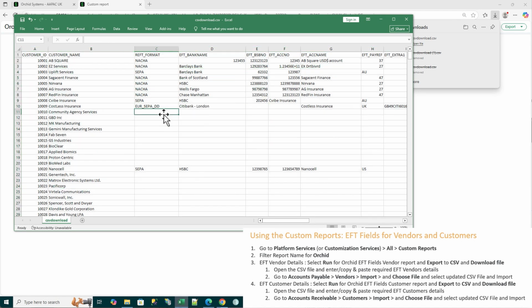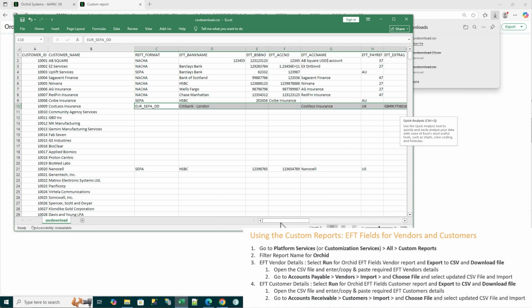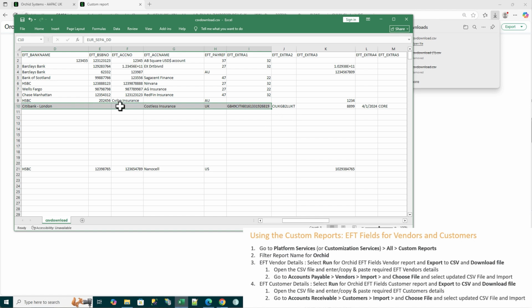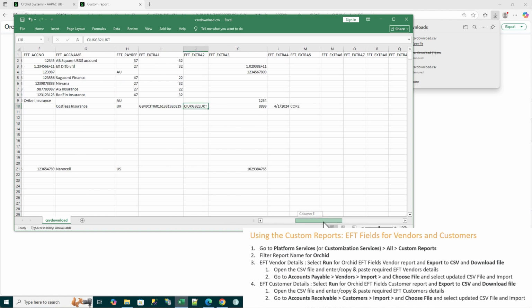from the external source. So if, for example, Community Agency Services is going to be configured for the SEPA, we need to fill in the bank name, the account name, and the EFT payment reference as the country of origin, and provide the SWIFT and IBAN as indicated here.